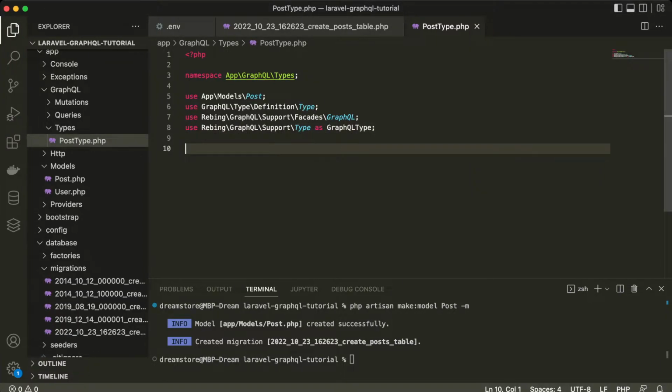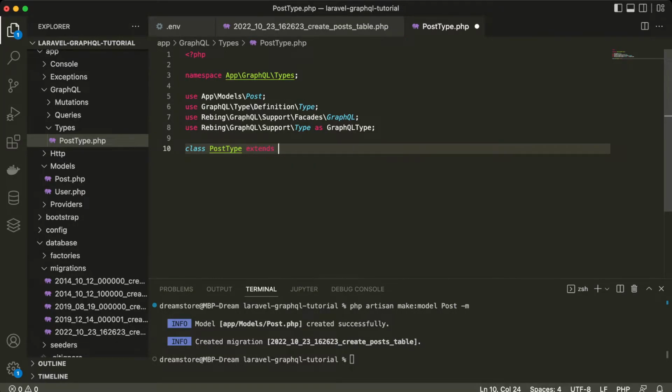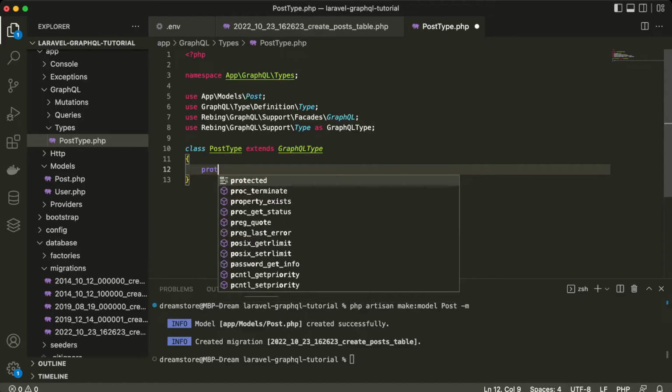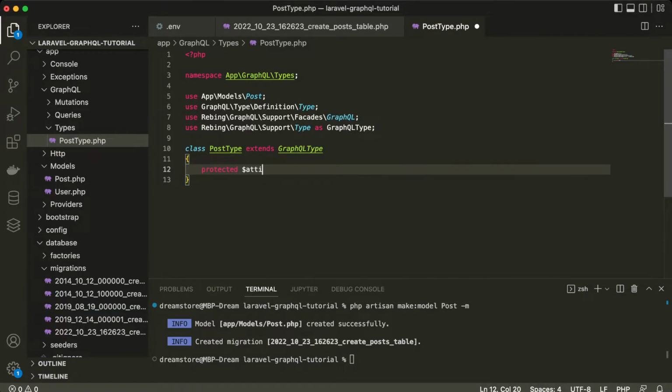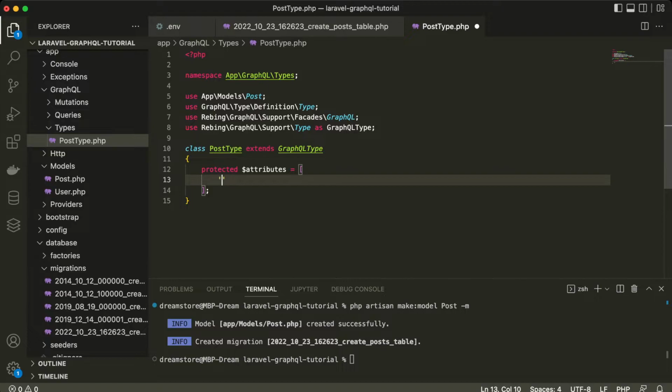Okay, and now we need to define an object type that will be named PostType, and it extends the GraphQLType class. And we need to create the first array named attributes, and inside this attributes array we need to define information about this object type.